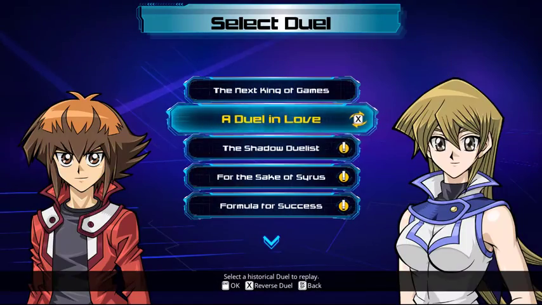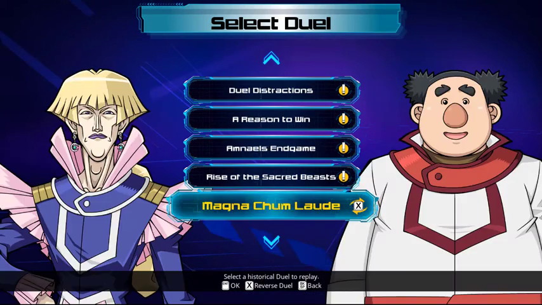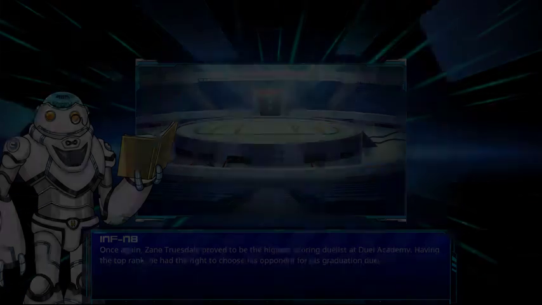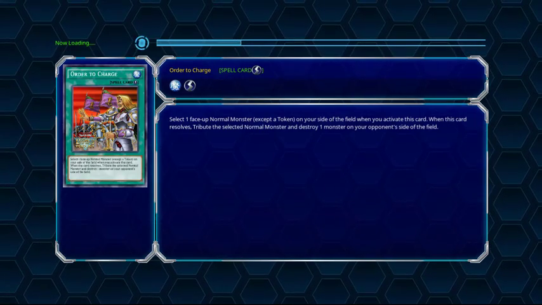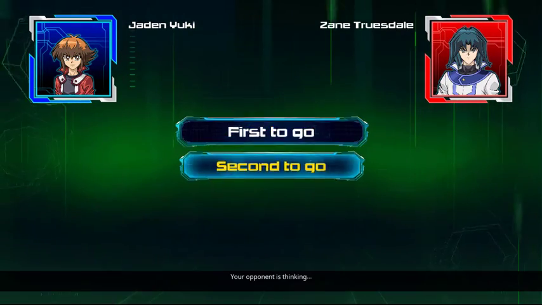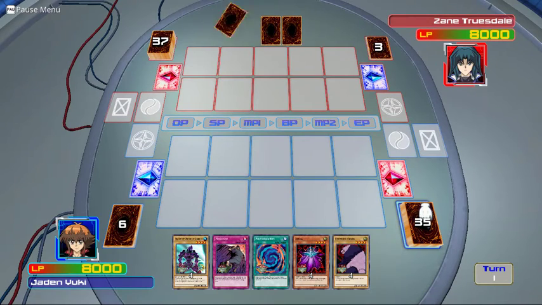For the Fusion deck, we're going into Yu-Gi-Oh! GX, facing some other Fusion people that actually fusion summon. Who actually fusion summons in this game? Zane does. User deck, let's go. Half fusions. And who better to use fusions than Jaden? I felt that was the most appropriate. I even have an Elemental Hero fusion in there. Looks like I'm going first. Let's go, Zane.